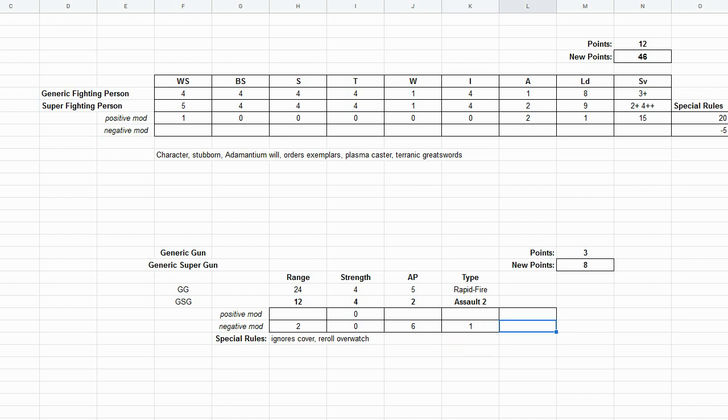Now our special rules. Ignores cover. That's a big deal. It's an AP2 weapon. If an AP5 weapon ignores cover, it's very different to an AP2. So this is the subjective territory again. We'll go 2 points there. And it gets to reroll Overwatch. A huge deal in Zone Mortalis, not in the average game. Split the difference. We'll call that 2. So we'll make it a total of 4 points difference. We come up with a points value of 12 for the Plasma Caster.